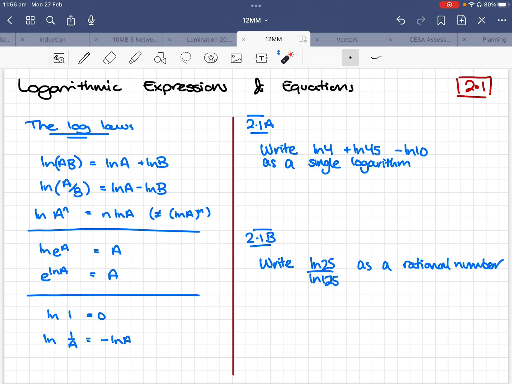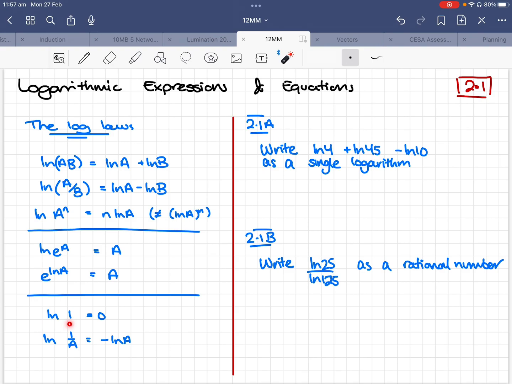The second two laws that we have here are really about how e and ln cancel each other out. The logarithm of e to a power, we just write that as whatever that power is. So taking the log of e to something cancels out the e. If we've got ln of something and we want to get rid of that ln, we raise it as a power of e. So e to the power of ln a, the e and ln cancel out, leaving us just with the a. And finally, a couple of special rules that are worth being well aware of.